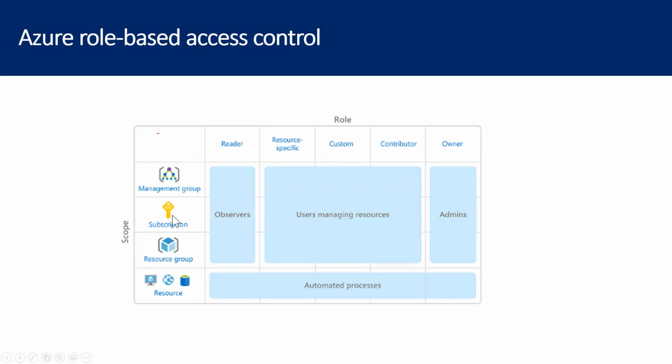In the same way, if I don't want people to manage all the resource groups available in the subscription, and I want to grant permission to a person so that he can only manage a resource group, then I need to give access on the resource group level. This is the concept followed in Azure. It's called scope level permission. So at each layer, each scope level, you can grant a set of permissions. Based on the permission level, they will be able to perform the relevant activities.